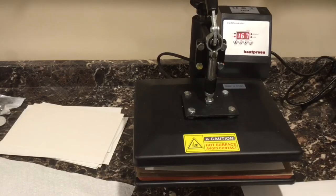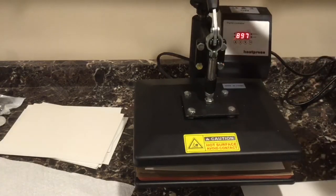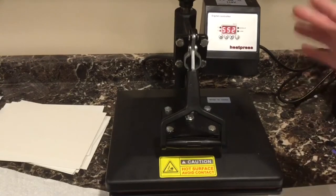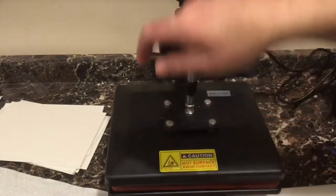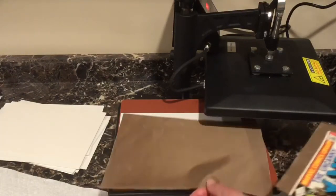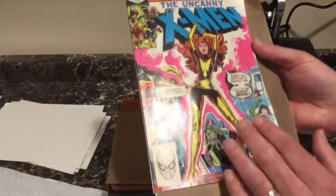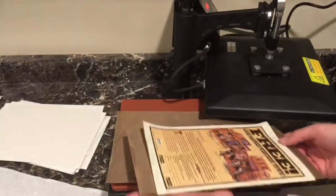I'm going to wait for it to heat up completely — that's 900 seconds, not 900 minutes. Press it down; if it doesn't feel snug, lift it back up and tighten it down a little more. It's been in there about six minutes, so I'm going to take it out, take a look at it, and flip it over to press the other side. You might see this curl — that's very common. It will flatten out; the best thing to do is leave it in the press after the heat is off. You can see this one looks a little bit better, but it's still there. It might take another steam and press — it doesn't always get 100% on the first shot.